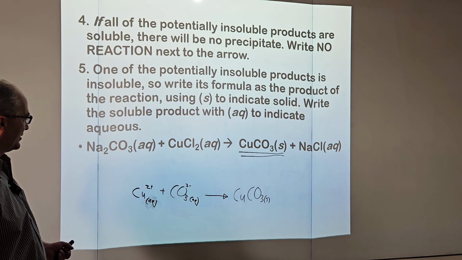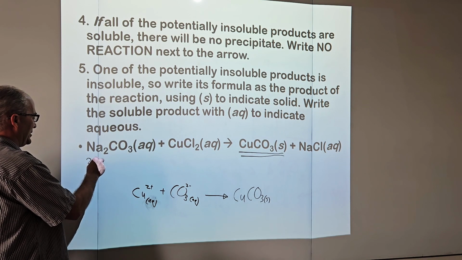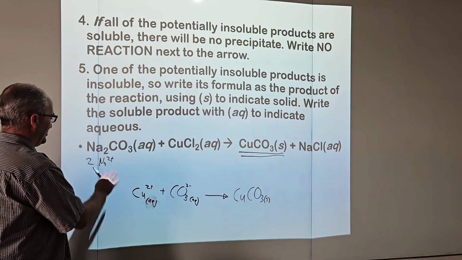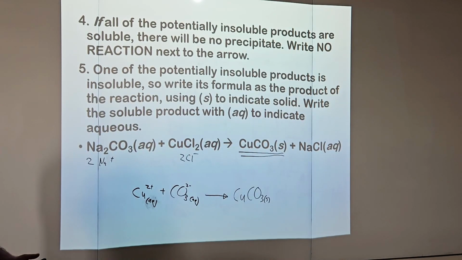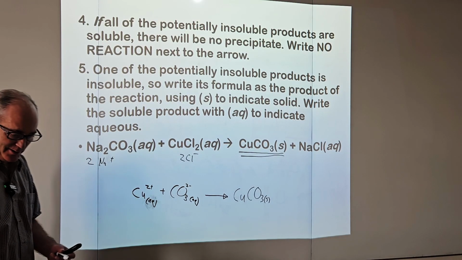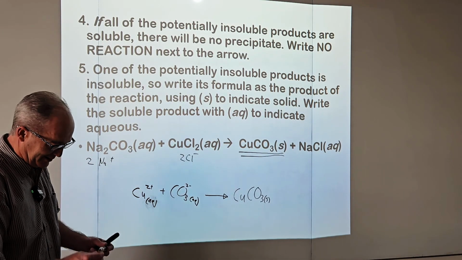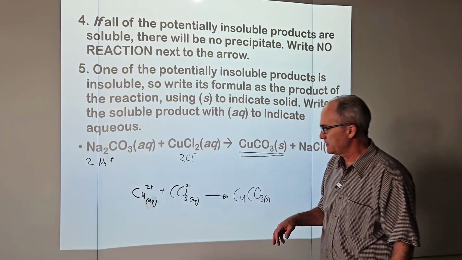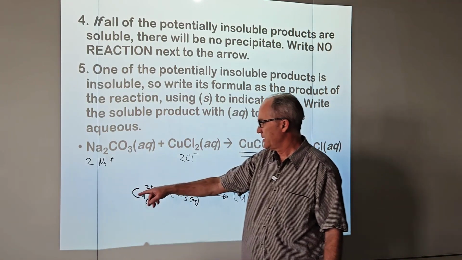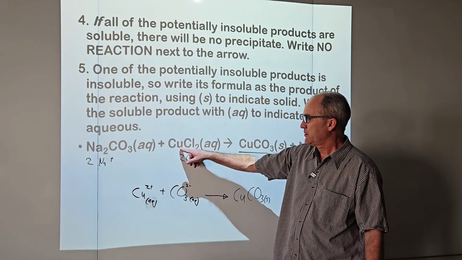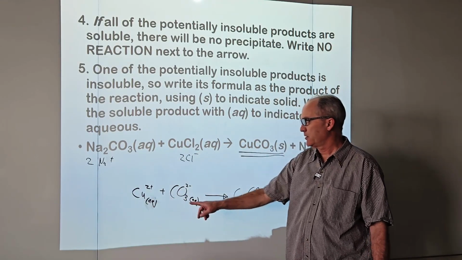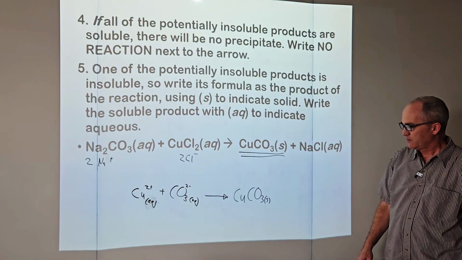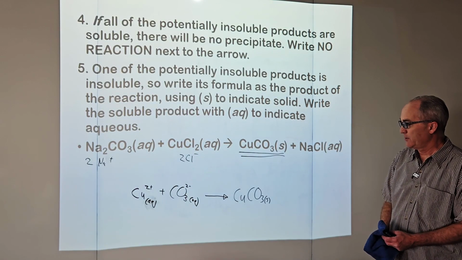What are the spectator ions? Well, if I imagine taking that apart, and taking this apart, my spectator ions must be sodium and chloride. Sodium and chloride are spectator ions. And the net ionic has the sodium gone, it just has carbonate. The copper has the chloride gone, it's just the copper, so copper and carbonate hook up. Looks like copper 2 carbonate.